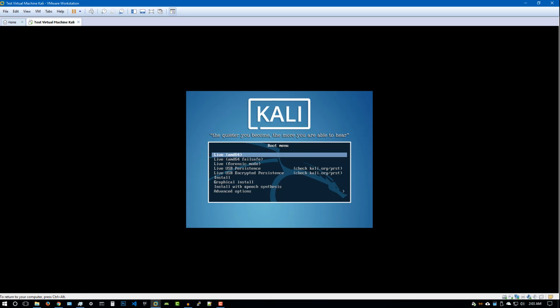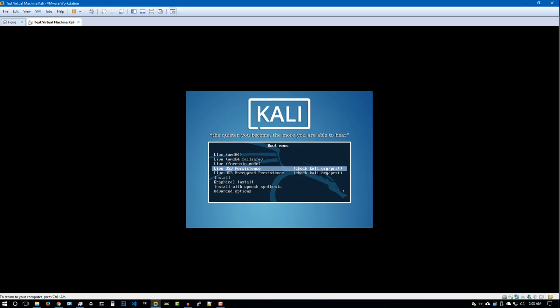There we are, and it's going to give you options. A lot of people here have issues with this, so let me explain what these options do. When it says live, this allows you to run Kali Linux live to get a good idea of what the operating system is and how it works. You're not installing anything. Maybe you want to check out how it works, how it looks, how it feels. Usually this is for people who are new to Kali and want to see how it will operate on their hardware.